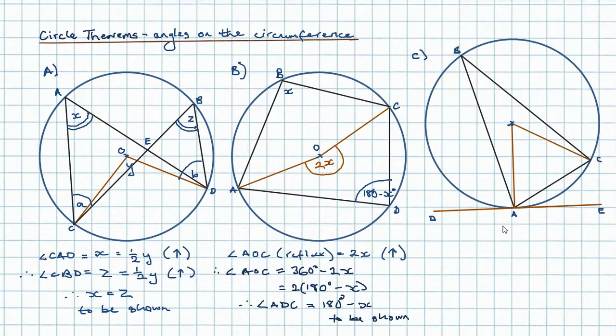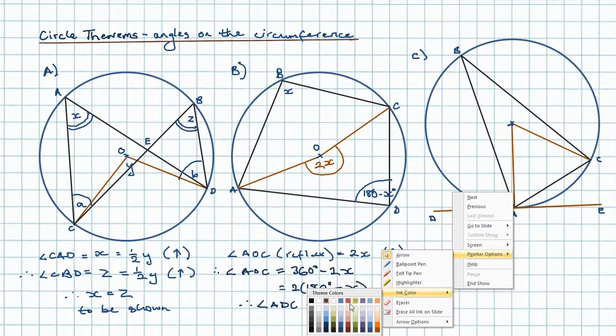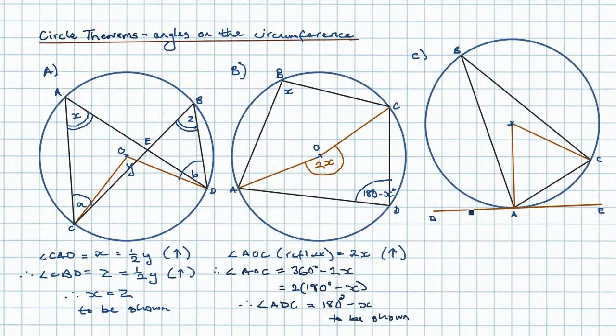So if we do that, we can then make use of the theorem that says that the angle at the center is twice the angle on the circumference. So let's go ahead and do that. Okay. So what have we got? Let's start by showing very clearly what it is that we want to prove. So it's this angle here, which we can call x, that we want to prove is equal to this angle here, which we can call z again. So x equals z is what we want to prove.